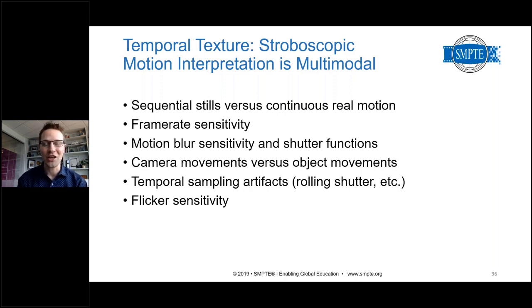Pans and tilts change the entire reference field, which gets interpreted by our brain differently than, say, an actor running across the frame from left to right. And then there are all the sampling artifacts associated with doing a shutter mechanism in general. We tend to think of artifacts in digital imaging, say, with the pixel structure in space, but there are also temporal sampling artifacts that cause us problems.